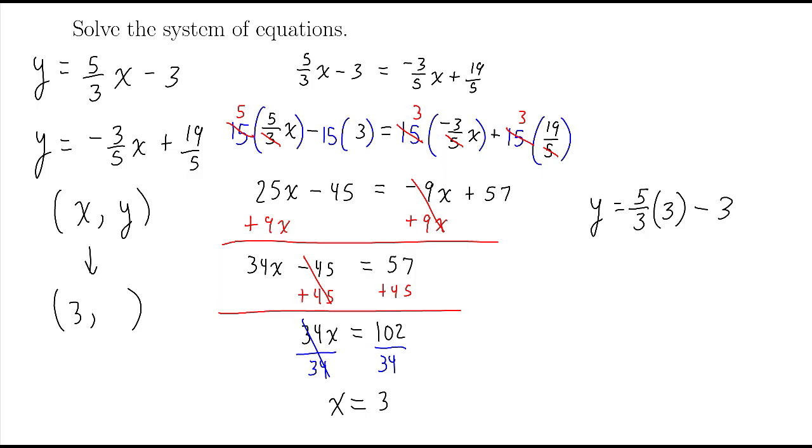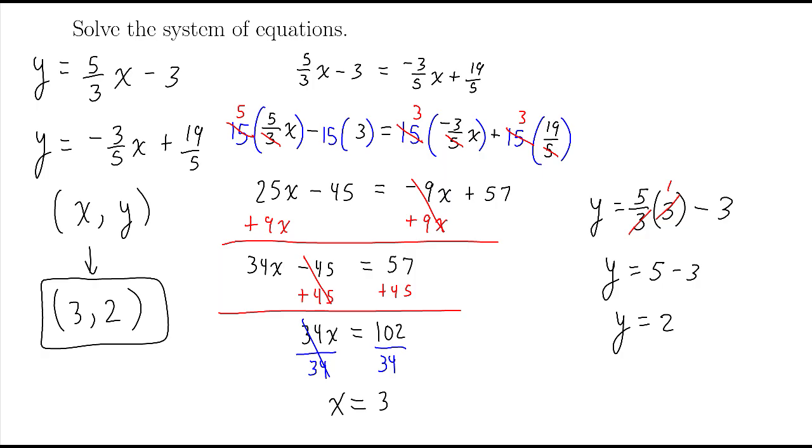Just like we said a second ago, we have an integer multiplied times a fraction, so I can divide the integer by the denominator. In this case, they divide out and give me 1. 5 times 1, of course, is just 5. So this is really 5 minus 3. And 5 minus 3 is 2. So there's the ordered pair, (3, 2), representing the point at which these two lines intersect.